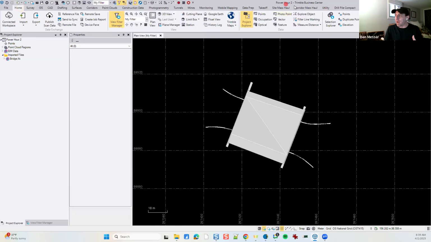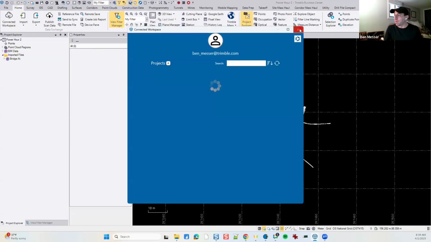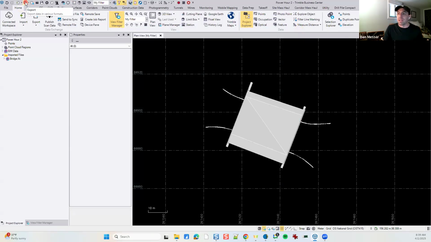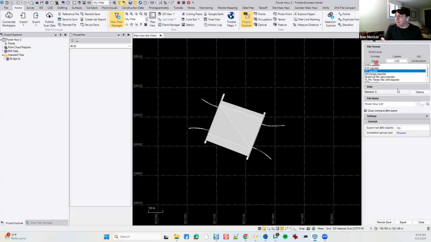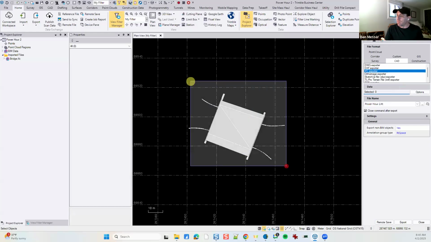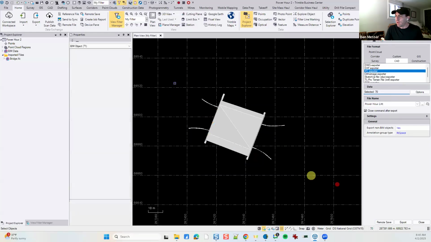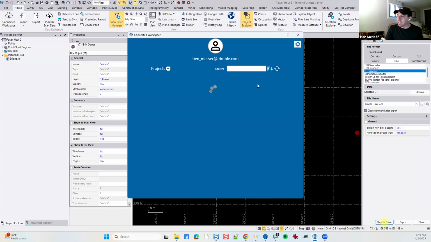In TBC, I have my project, I have my design file. Here I have an IFC. What I want to do is transfer this to Connect, and in Connect, I'm going to link. Oops, I went too fast. So what I want to do in TBC is export my IFC. Under the CAD option, just like I normally would export an IFC or any design file, CSV, DWG, DXF, I select the IFC. In this case, I'm just going to window it. And then I go to the remote save. Again, this is relatively new.